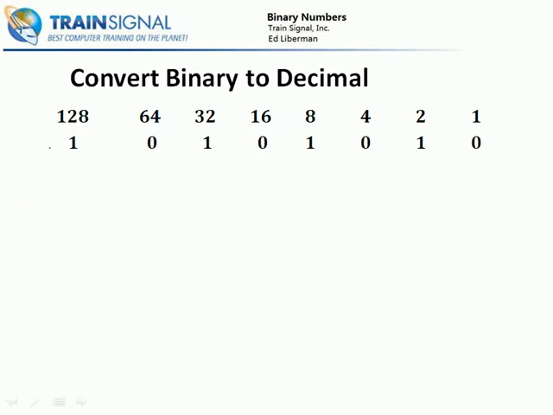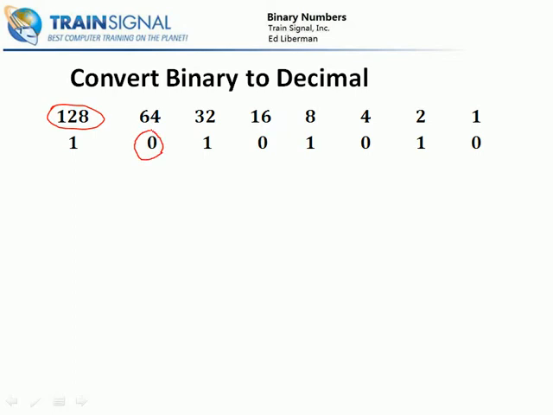So if we move that number under its column values, and then take each number and multiply it by its column value, well, again, we don't need to get into this fancy multiplication. The simple answer is 1 times anything is itself, right? So 1 times 128 would just simply be 128. And 0 times anything is 0.